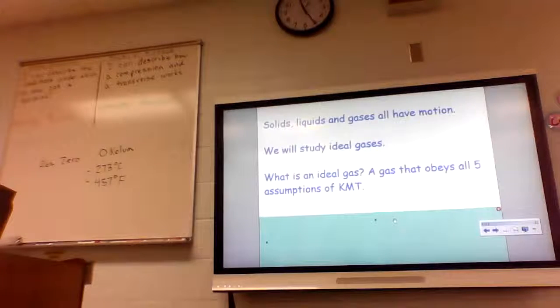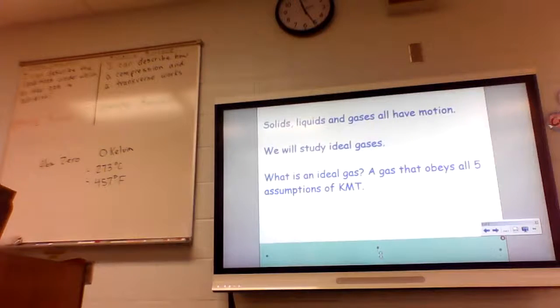So, what are we going to have to do to obey all 5 assumptions of kinetic molecular theory? Well, there are 5 parts, and it's not very complex. I will tell you an ideal gas is a made-up gas. Okay, it's not real. All right, we're a first-year class, so we're trying to simplify our calculations. However, it's not hard to have an ideal gas. We just have to choose some conditions to make it easier to calculate. It's just we choose certain conditions to make it easier for us to calculate.